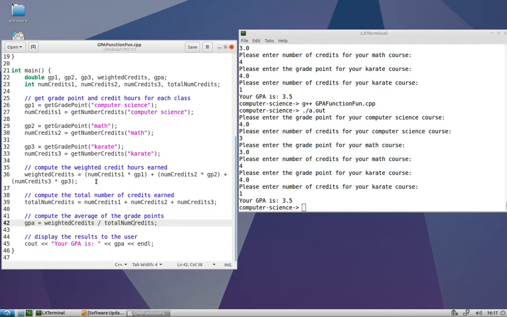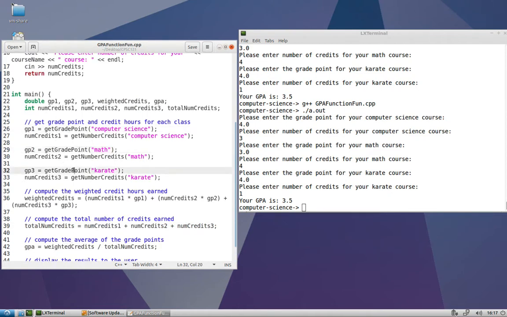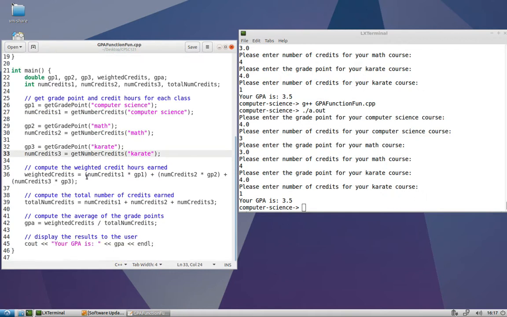Now you might be thinking that seems kind of like overkill because we won't be calling those functions multiple times in this program like we did with get grade point and get number of credits. And you would be right, we aren't going to call them multiple times in this program, but it still makes our code more readable, reusable, extensible, and maintainable if we write functions for every single one of our tasks. That way our code reads really clearly. Main becomes a sequence of function calls where every function is well named such that we know exactly what the code does.